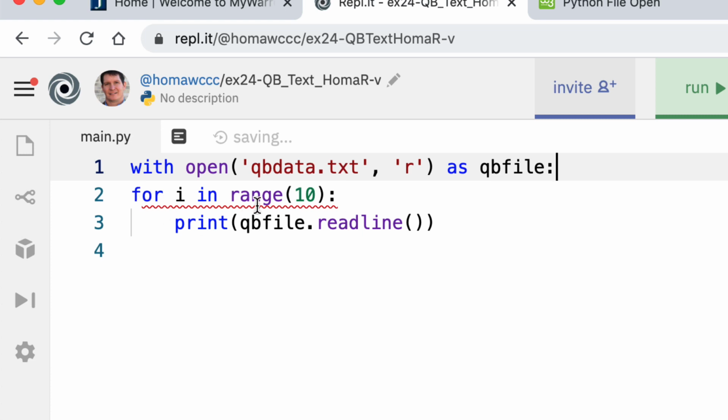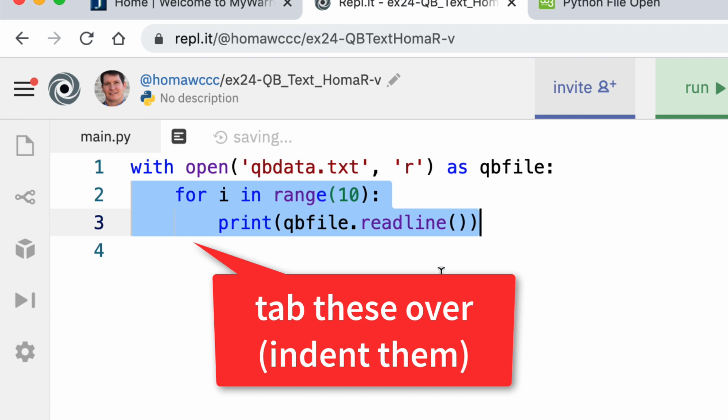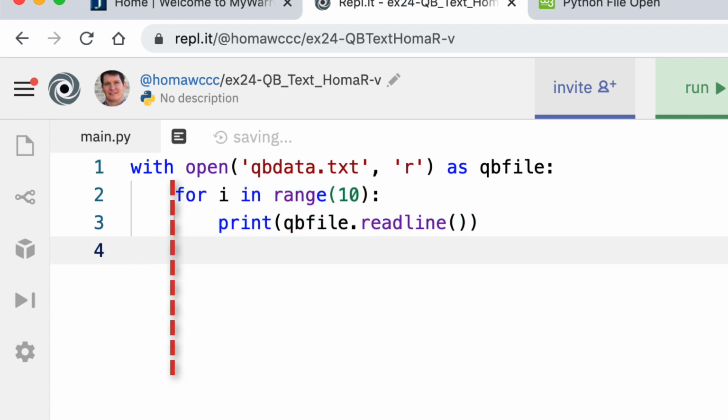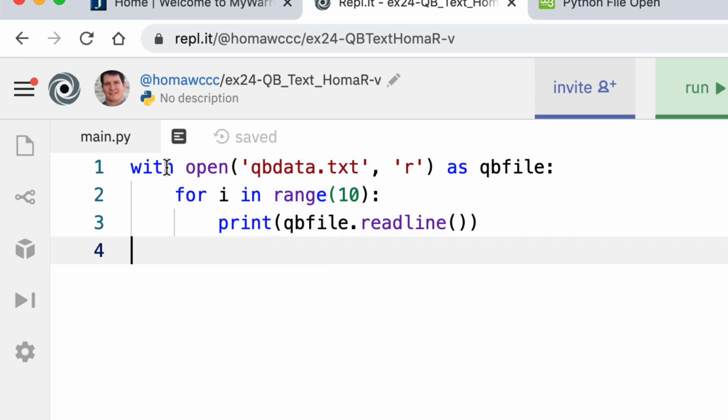And that's why this is showing up in red, because all of this stuff here, we now have to hit tab or indent so they move over. And everything you do from here on out should be indented. Nothing should go back to the margin. Everything within this with. So that's one way. And we're going to keep doing this because this is a little bit more of the accepted way to do this, with this with open file like that.